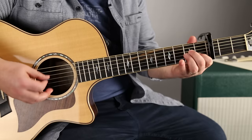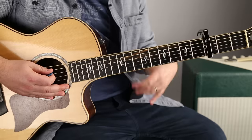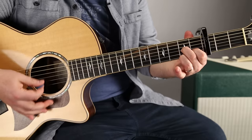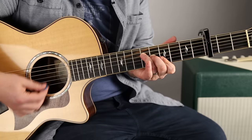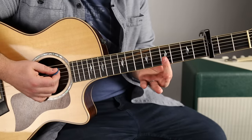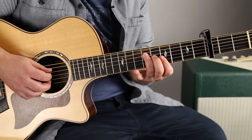A minor to D7. I'm just a poor boy. So A minor to D7. I'm just a poor boy. Because I'm easy come, easy go. Little high, little low. So that is 1, 2, 3, 4th fret up. I'm barring it across. And it looks like an F chord. Like that.